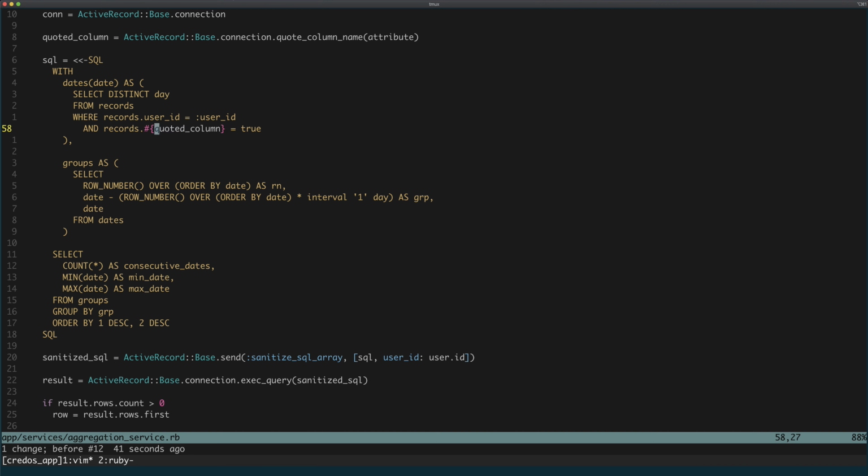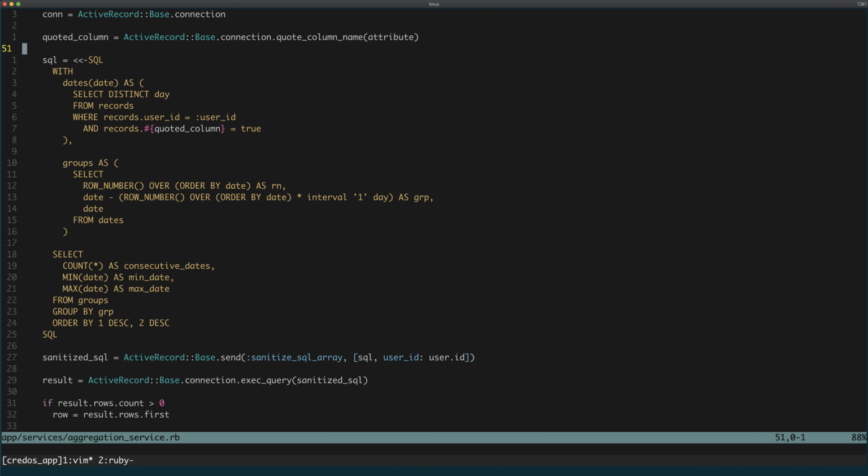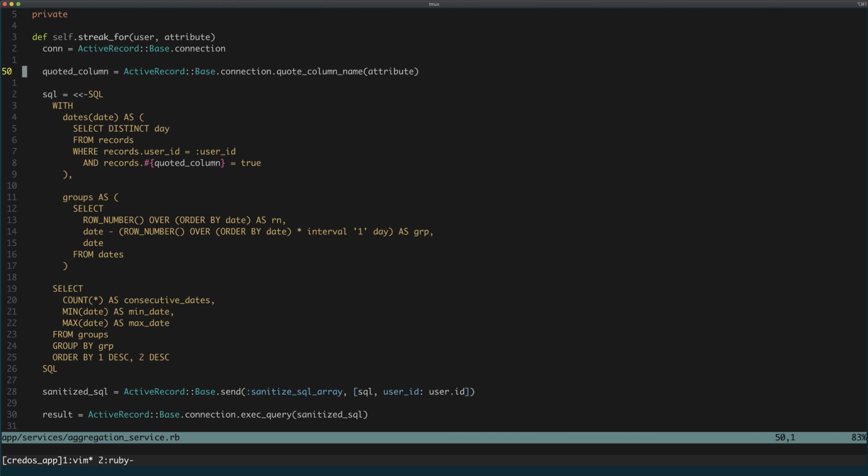But what I'm doing to bypass this is I'm making sure that I quote the column. So this is letting Rails protect us, so it doesn't allow them to bust out of the query basically, and it will quote the value. And so it basically puts it in a string, so it's not executing it in a dangerous way. So that's what this is, quoted column. We're just taking the attribute that we passed in, quoting it, and then putting it in here, doing the same thing as this, just with a little bit more work.